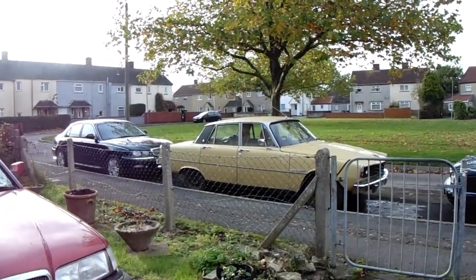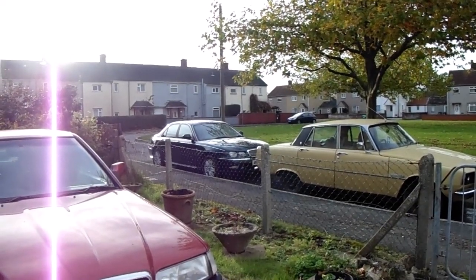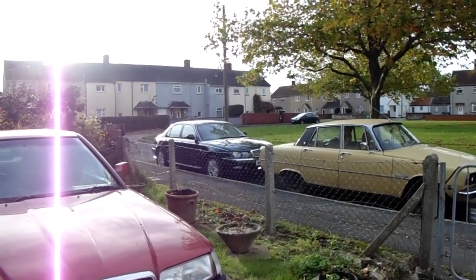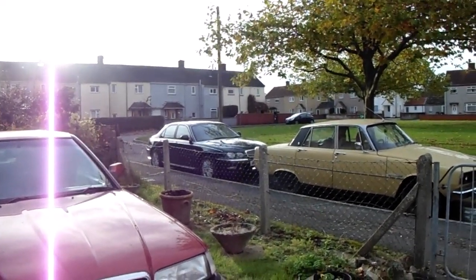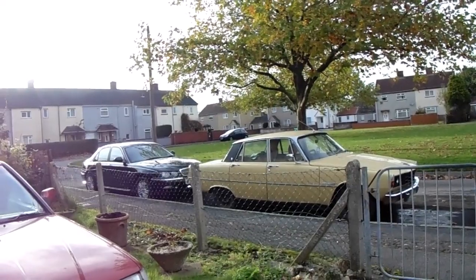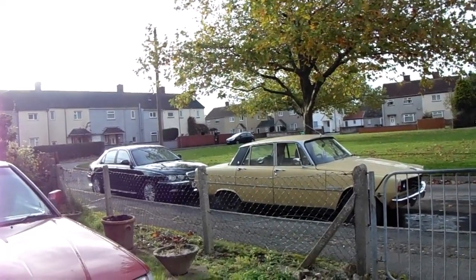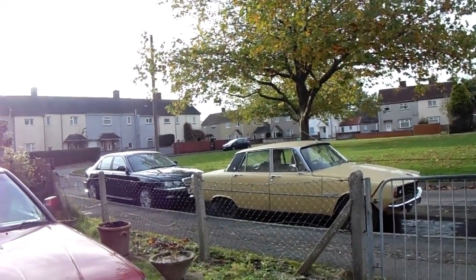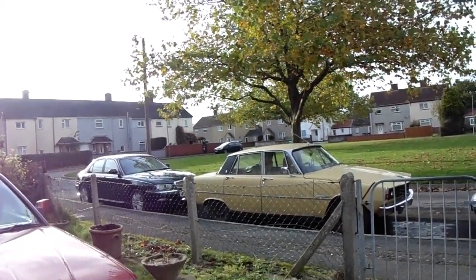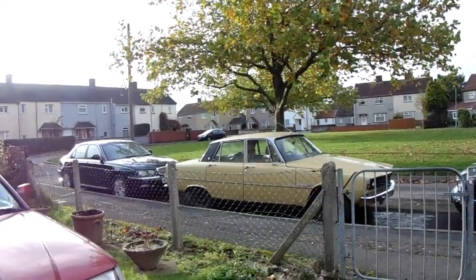Then I went to the shops with the Jag to try the Jag out to make sure everything was all right with that. Rover 75 hasn't been used since I took my son back to camp. So that's been stuck there now, I don't know, two to three weeks maybe. That was the first time I've started it up in about three weeks. But she started up all right. Battery was a little bit on the low side, because what drains the battery is the immobilizer and stuff like that, and the alarm. But the battery was a little bit iffy, but it managed to get it started up.